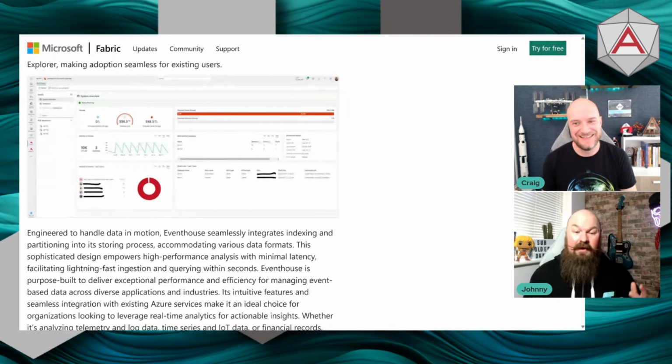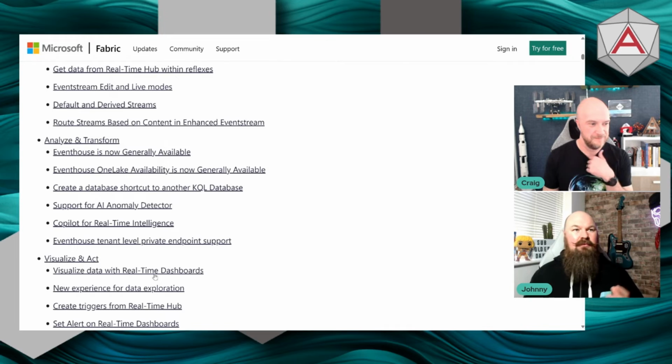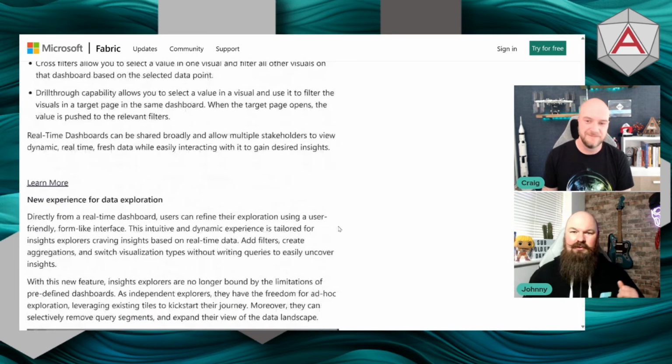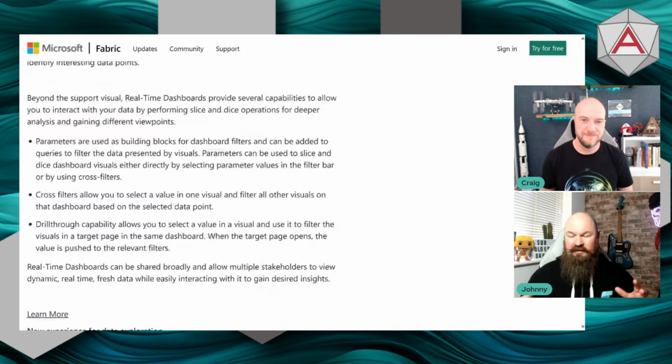Yeah, as part of the experience, they introduced this real-time visualization piece. Being the resident Power BI geek and a big data visualization fan, you've always been able to connect Power BI to Azure Data Explorer, and you've been able to connect its KQL databases in Fabric and do those real-time analytics. But they've now baked in almost their own visualization features so that you can build those real-time dashboards inside of that real-time experience. So yeah, loads of exciting stuff in that space, something that I definitely am excited to dive deeper on.